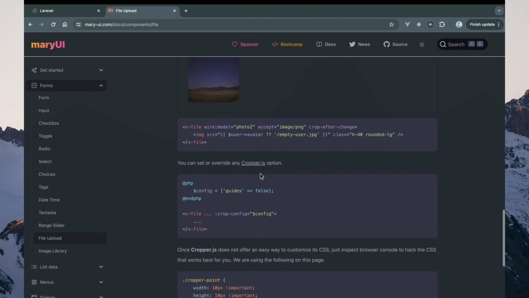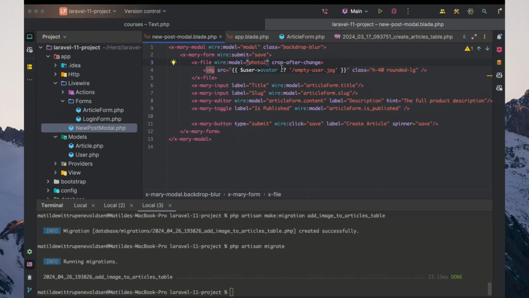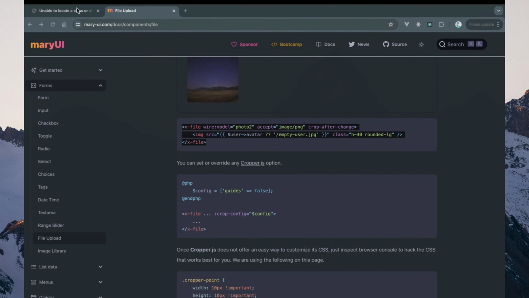Then we can go up and say x-file here. I'm just going to move this, accept image PNG for now. And for now, we will just not display anything, but we can add in the image later on.